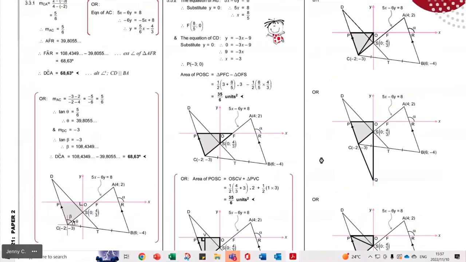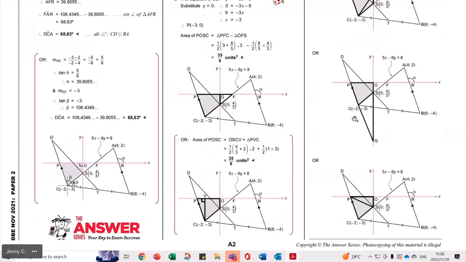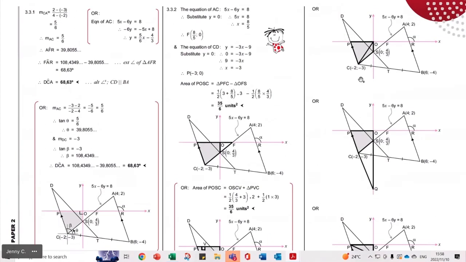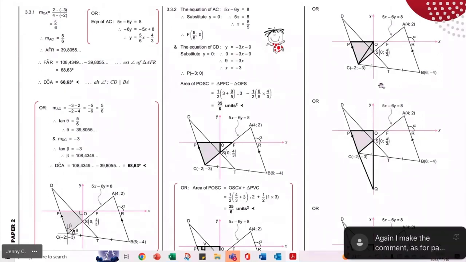And we've got that solution as well. These other diagrams are just showing you other ways you could draw OC and get the area of triangle POC, because you've got the base PO and you've got the perpendicular height. You've got the base OS and you've got the perpendicular from C to the y-axis. So there's your next way of doing it.